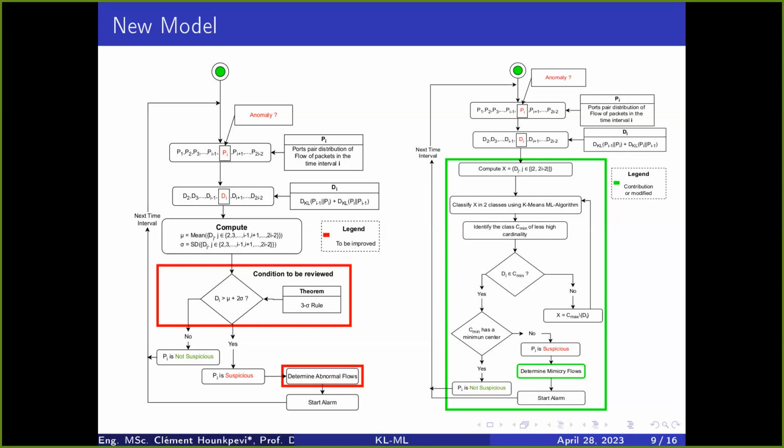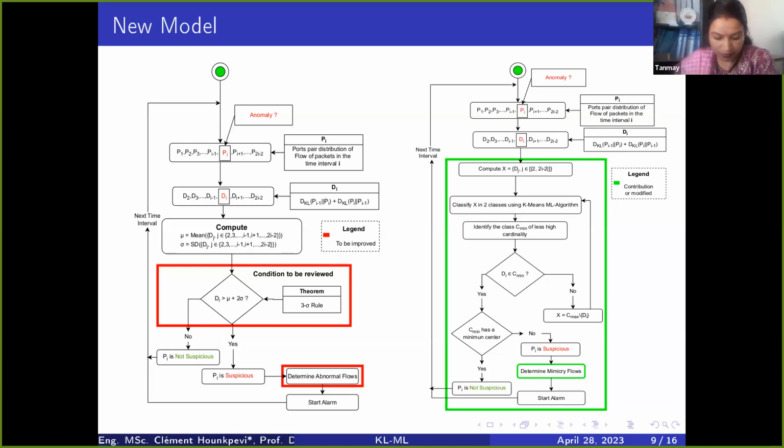In their model, they use a threshold that is not efficient. That is based on a rule that specified a condition that is not always verified. There's a condition for that rule that is not always verified, and that is the reason why their model is not performing well, and that is the condition that we have changed. So we proposed an algorithm instead of using this rule. Our algorithm uses k-means and a dichotomic technique. Thank you. Okay, thank you. Yeah.